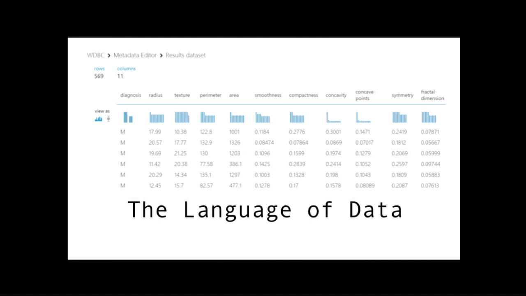So this is actually from Azure ML, and this is some data. This is cancer data. In this case, the M stands for malignant. We call the rows in this data set examples. So when you hear example, think of a row or a record. And we call the columns in the data set features. So a feature is just a property of one of the examples. And in particular, this feature on the left side here is special because this is the feature we're trying to predict. And we call that the output or the target variable.